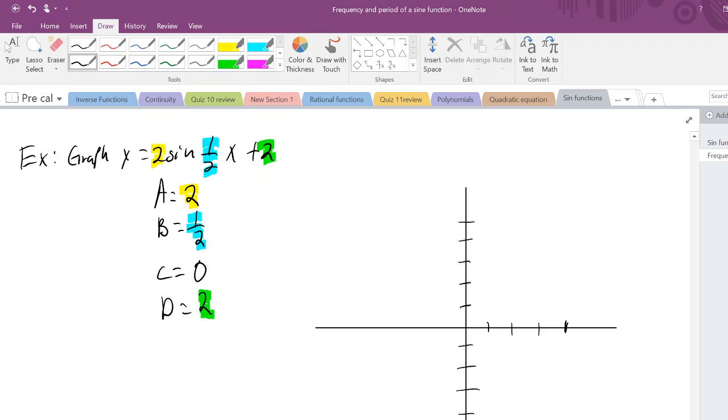Okay, now the first thing I'm going to look at is my vertical shift, right? I have a new midline. Now it's 2, so I'm going to go to the 2. So at 2, I'm going to put in this brand new x-axis that I made, right? So right here, just like that.